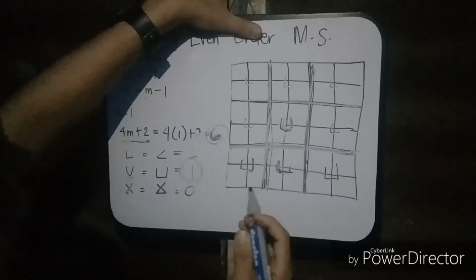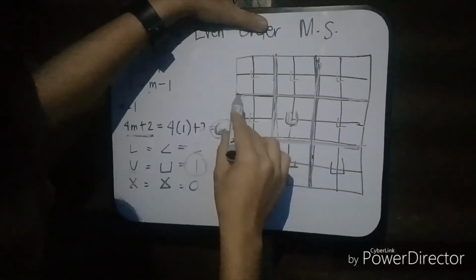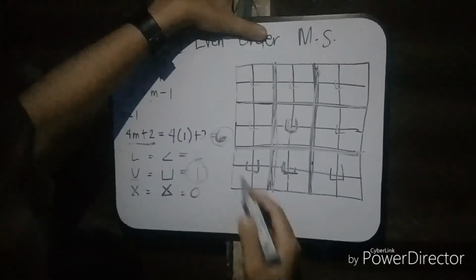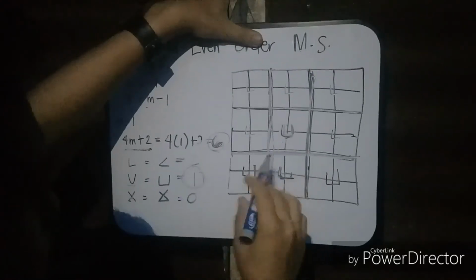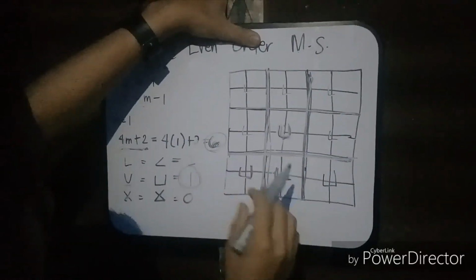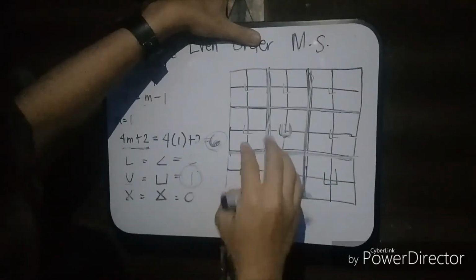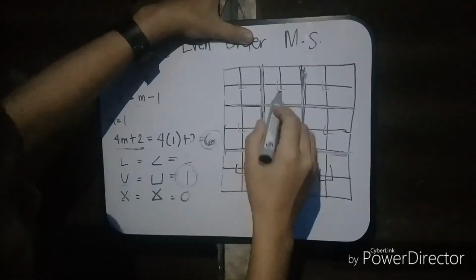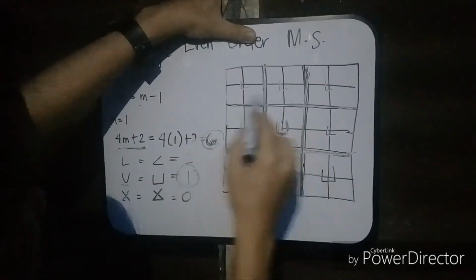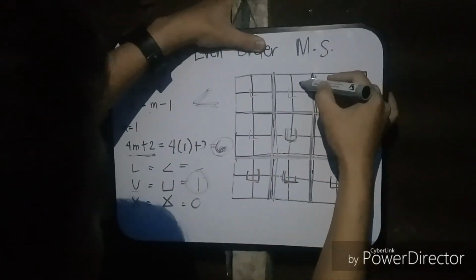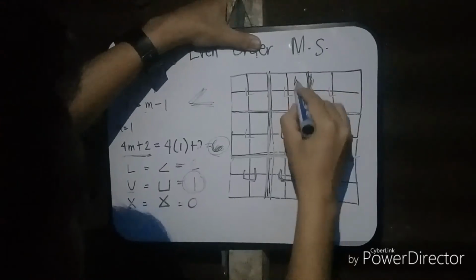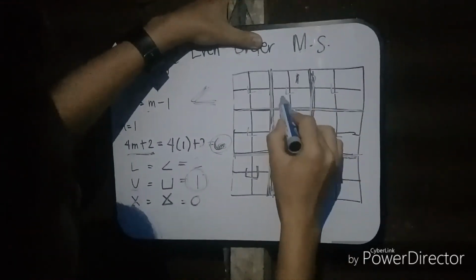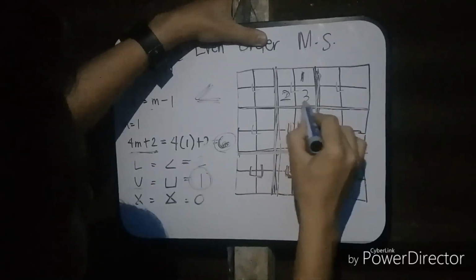I know that you are familiar with the Lo Shu method, right? It is the method in creating the odd order magic square. Since this 6x6 matrix became a 3x3 matrix, let's follow that method. Let's start with this middle cell here. Its pattern is L. We all know the movement of pattern L is this one, right? Let's start putting our first number, 1, here. So our 1 would be here, our 2 here, our 3 here, and our 4 here.